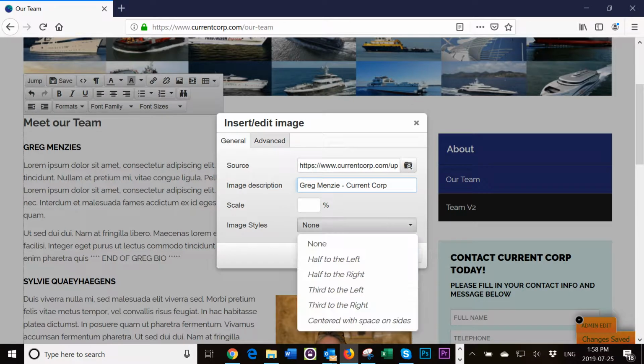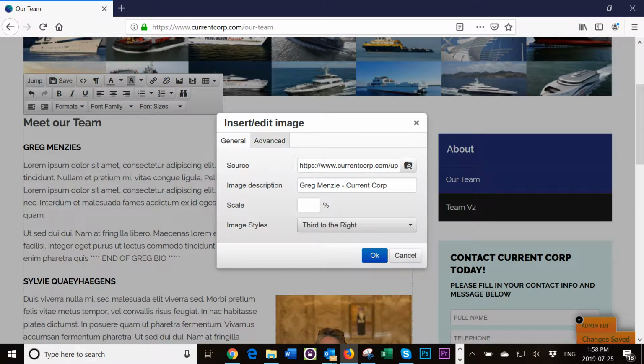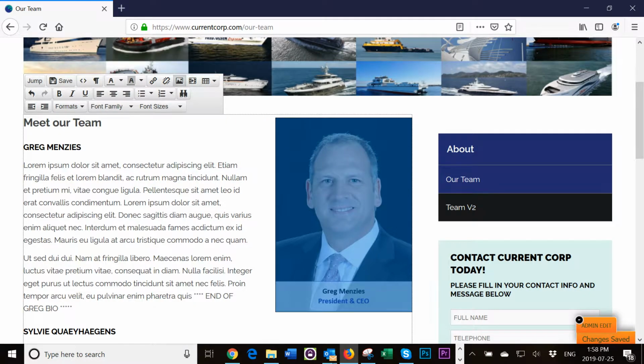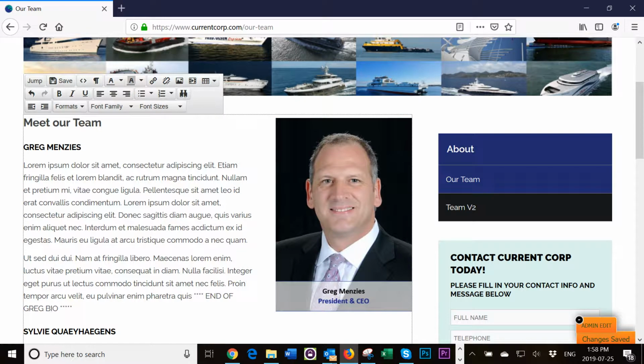Image styles, I would absolutely use this, and what this does is this helps line up the images on different screen sizes. You can manually position an image using the general tab and the advanced tab and the scale if you want, or these simple ones here. What they'll do is at different screen sizes they will adjust to the size of the screen, and the positioning will change so that things continue to look good at all widths. So I'm going to click on third to the right, which is a good size for these vertical pictures here, and you see that it appears up in the top corner of this edit box.